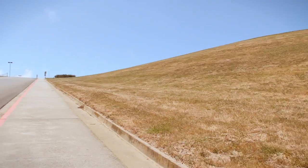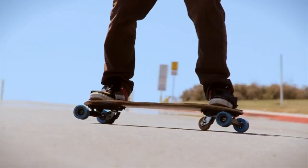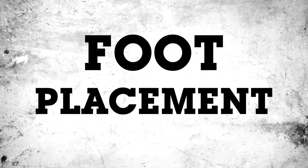So then you're going to want to pick a nice hill, nice mellow slope, smooth pavement, no bumps or cracks to trip you up, low traffic. Don't be afraid of something a little steeper than you might think though. Speed is your friend. In order to control your speed with the slides, you're going to have to pick up some speed in the first place.